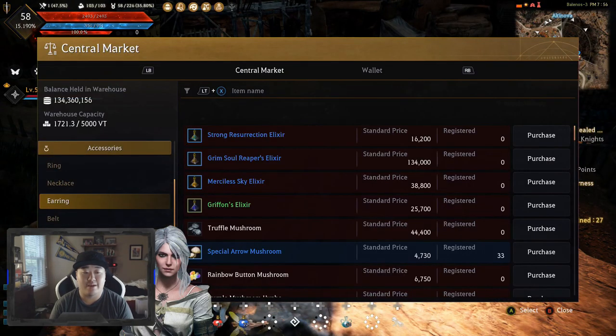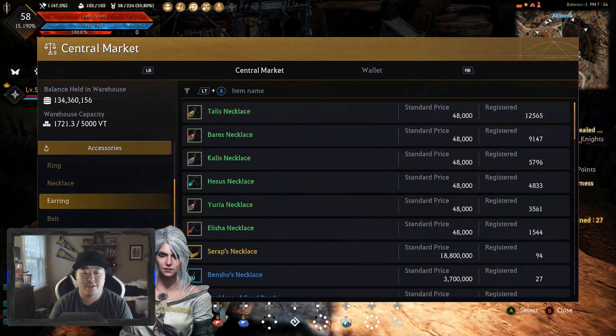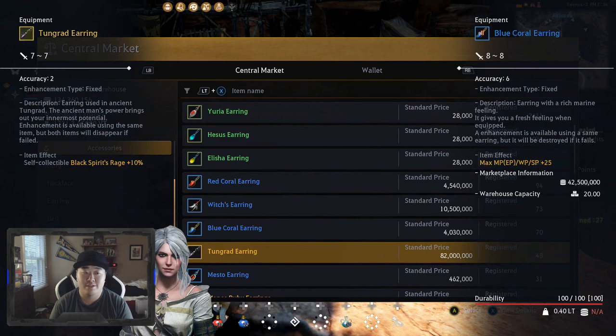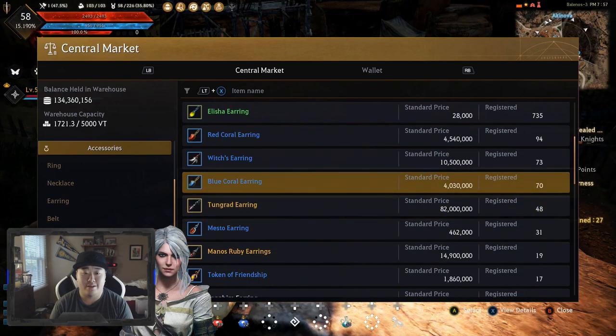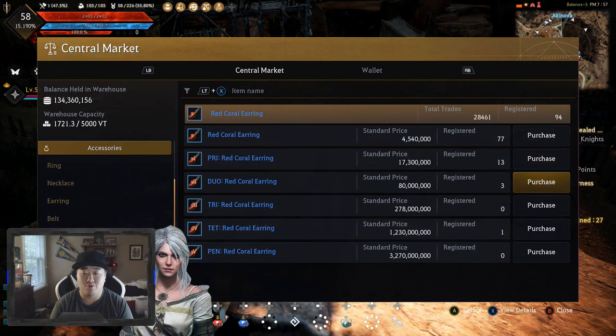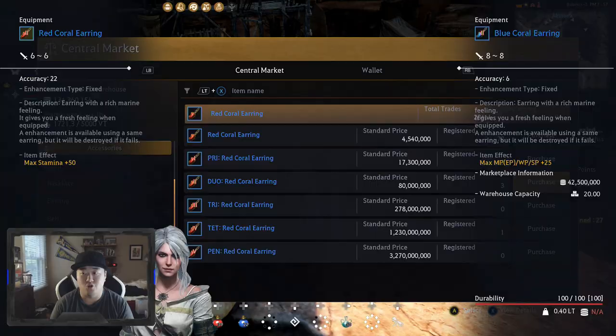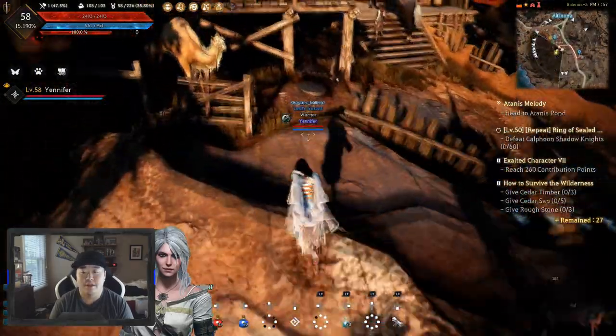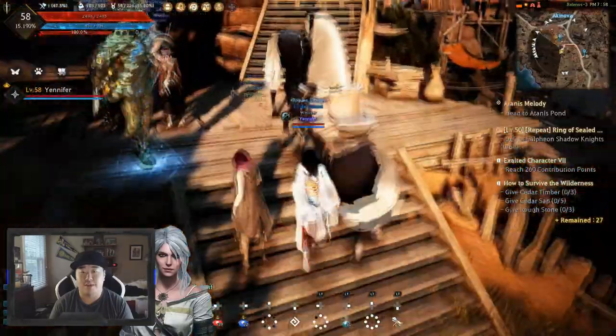I guess if I had to say I'm waiting on something else, it's earrings, and I'm waiting on either Tungrad earrings, or I'm waiting on Red Coral, the plus accuracy to Red Coral. So probably looking for Tri or Duo. Could buy the Duo, obviously. I have 134 million, but yeah, that's what I'm looking for in that case.